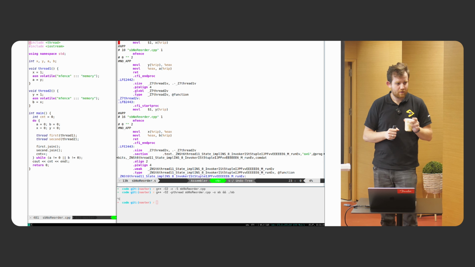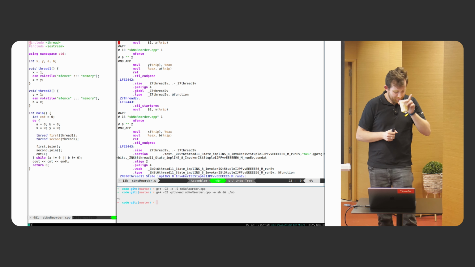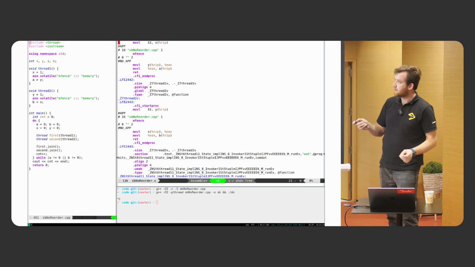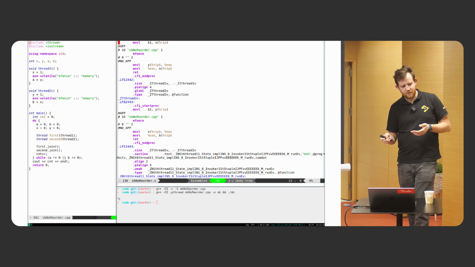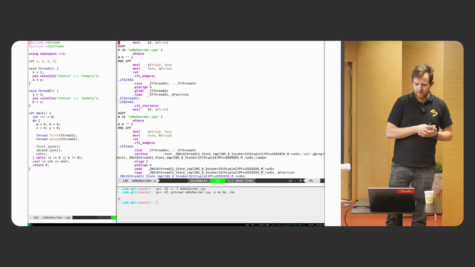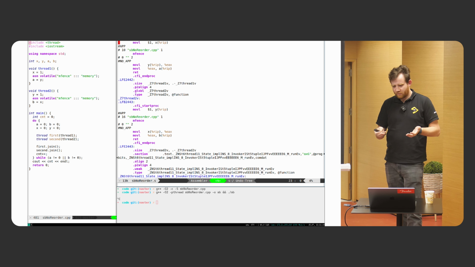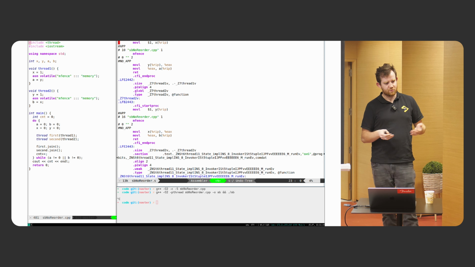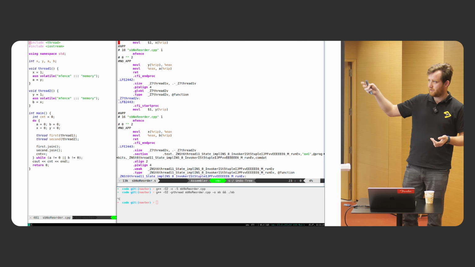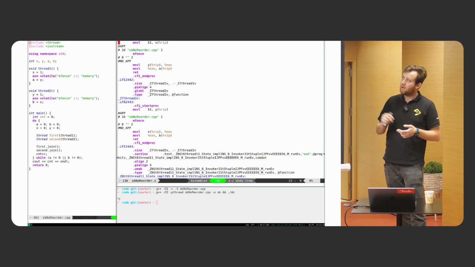How does performance change? Obviously, when you forbid some compiler optimizations, your performance may be reduced for obvious reasons, because now you cannot do some optimizations, for example reordering the instructions.